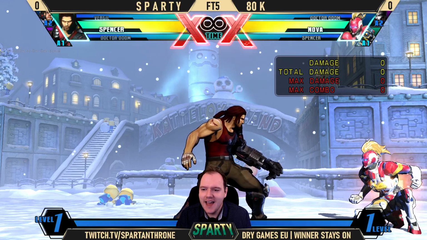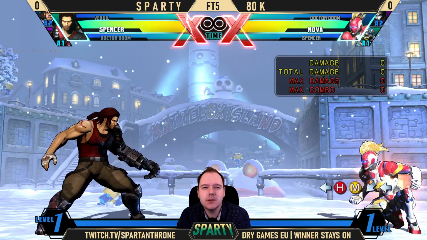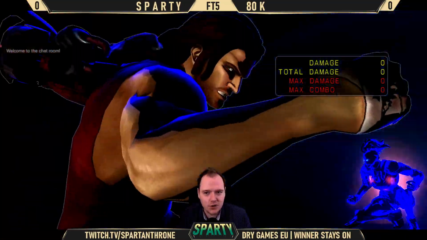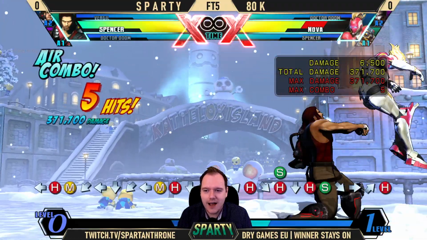Sparty's back. 80Ks. Everybody wants to hit some 80Ks. Why do you play Spencer? 80Ks. What do you like about Spencer? 80Ks. You might like you some bionic arm, but sure as hell don't bring in the ladies like 80Ks do. So how do you hit them?